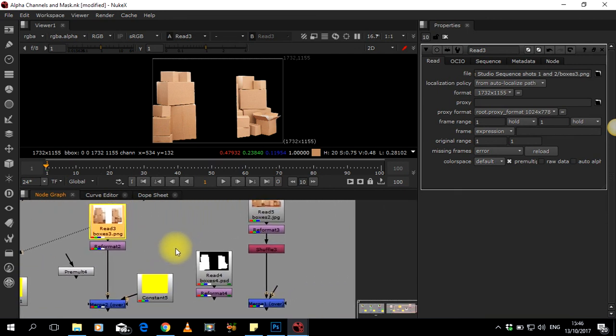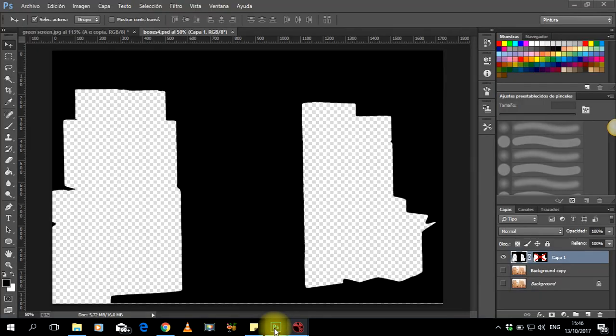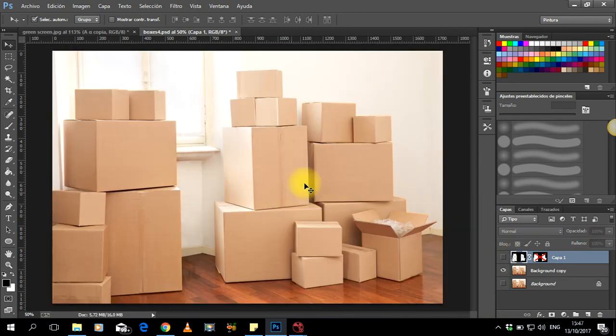One last thing that I did is to use some kind of a mask, a way that I did a mask in Photoshop. And if you go to Photoshop, this is what you can do. I had at the beginning the same image as in Nuke, the original one. I created a mask.